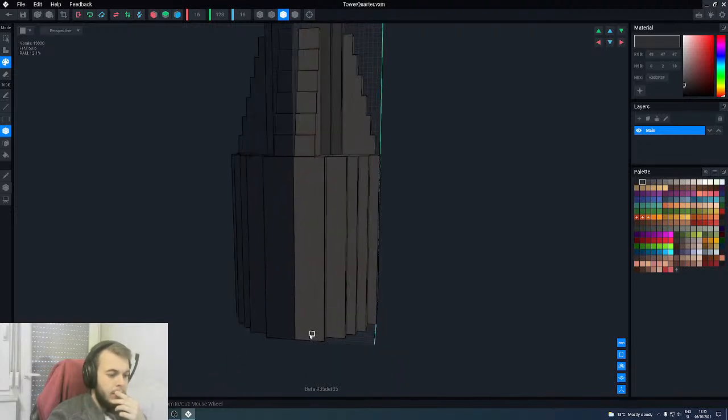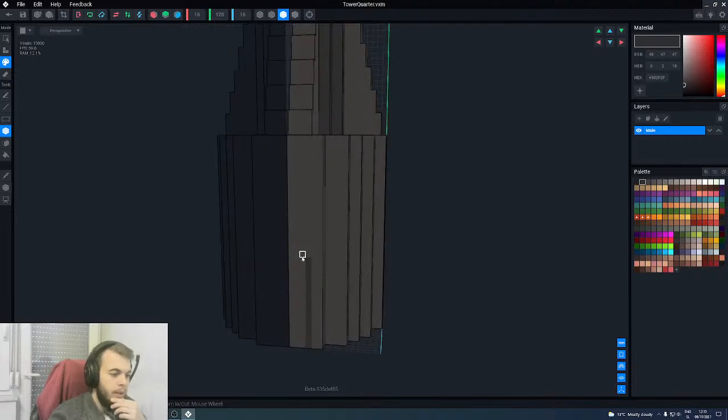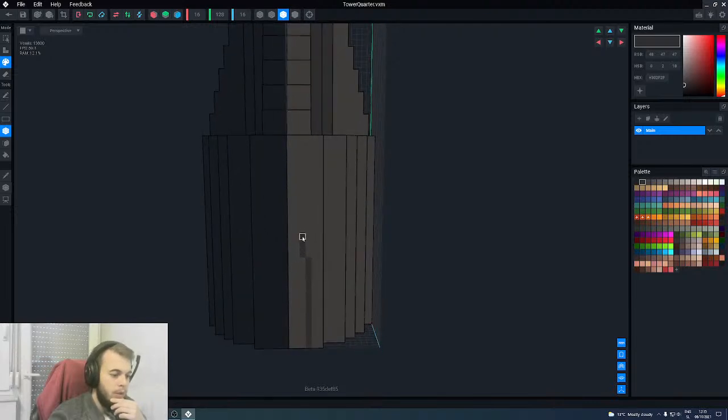And then I think we can start making some details on the base. So let's see, 1, 2, 3. Maybe we can start up here. Maybe let's make these 16 voxels long. And then we're just gonna try making this into some kind of a door shape.